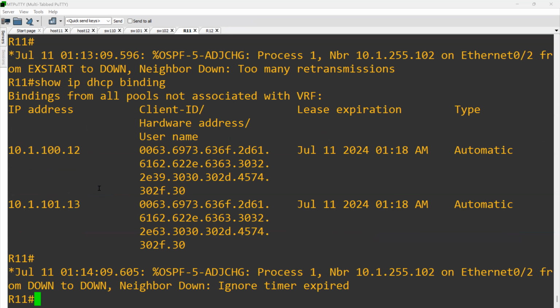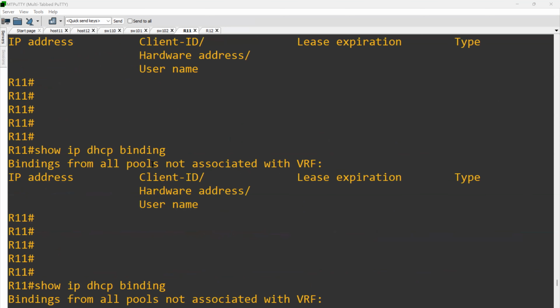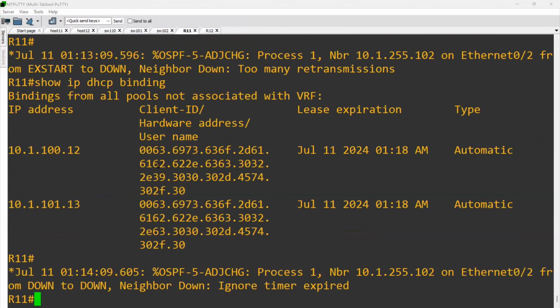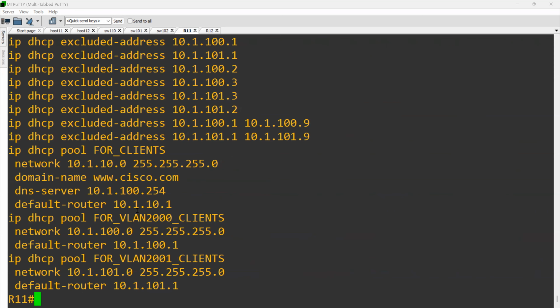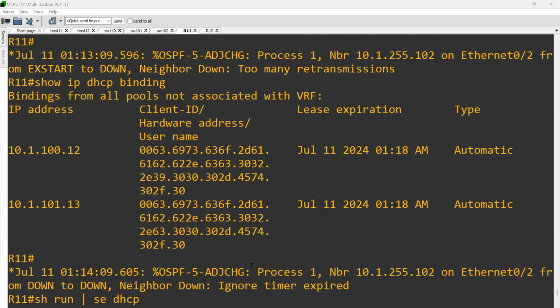Question: the first IP assigned, it should be 10 or 11. Why is it starting with 12 there? Oh, 12th. We have excluded some addresses. If you see the configuration, we have excluded 0 to 9. But what happened is that earlier it released 10 and then 11.